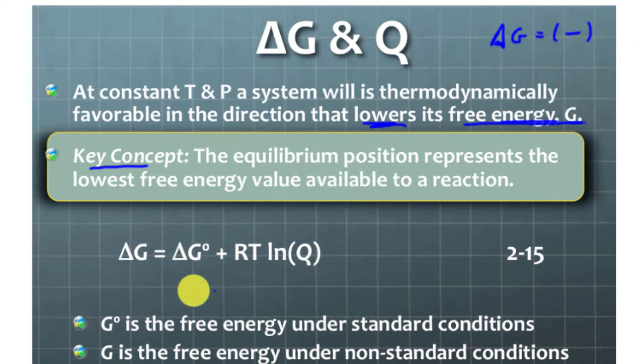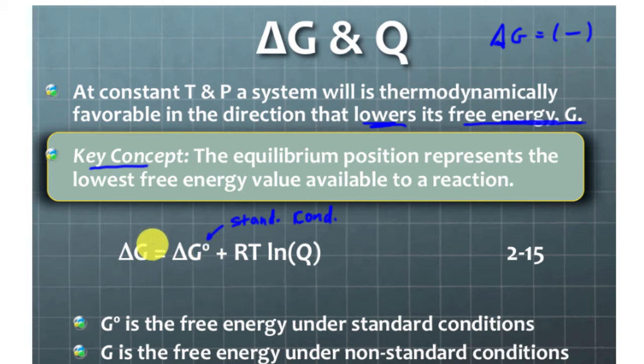So we're going to have this equation. Again, if you want to see the derivation of this equation, check out your book or the notes that I've written, because I'm not going to spend the time here in the videos going over the derivations. Don't forget that this symbol here means under standard conditions. That means our temperature is 25 degrees Celsius, our pressure is 1 atm, and our concentrations are all 1 molar. That's what the standard degree symbol is.